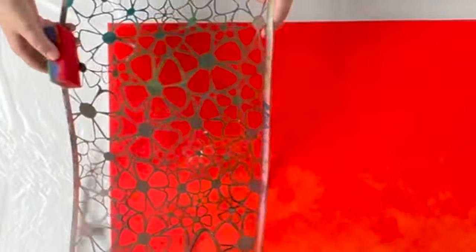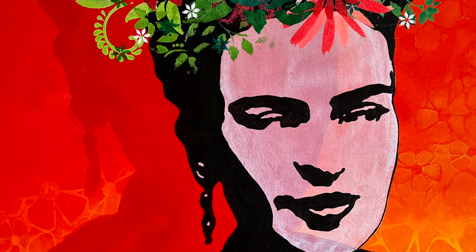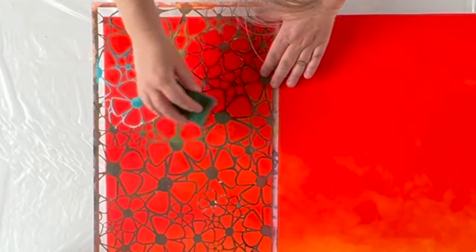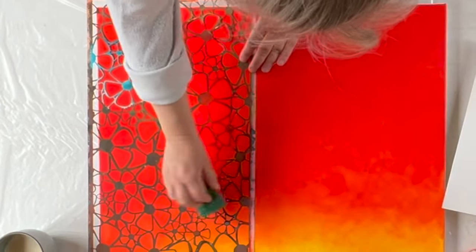I want some effects in my background. They do not have to be dominant, and therefore I make them in the same colors with small transitions from light to dark and dark to light. You can use any stencil you have, as it does not have to be flowers. That's just the theme I've chosen here because Frida loved to dress up with flowers in her hair.